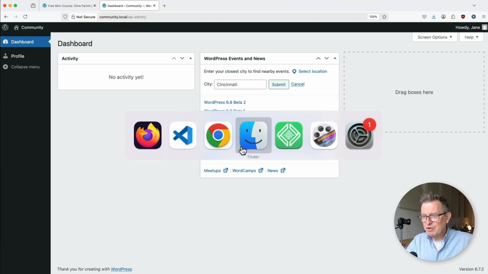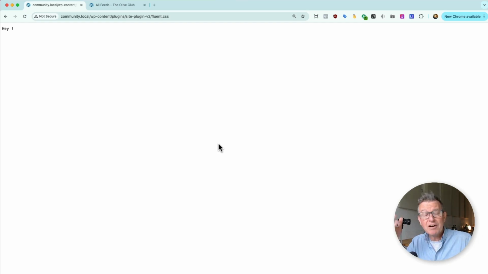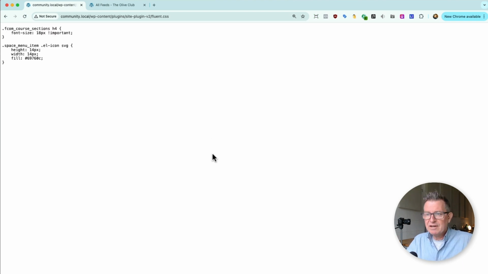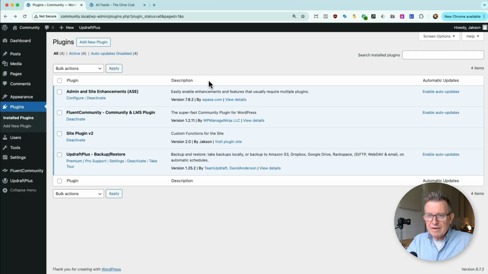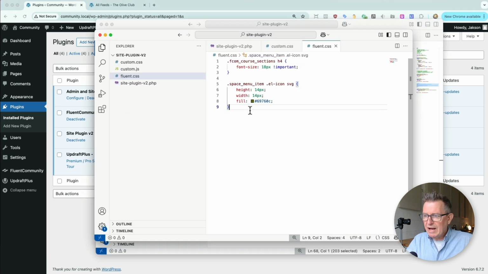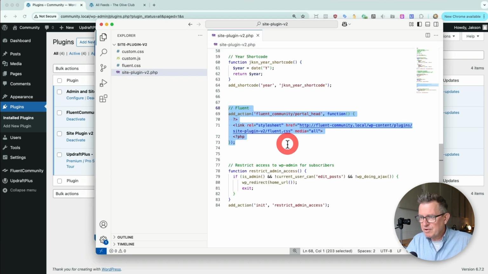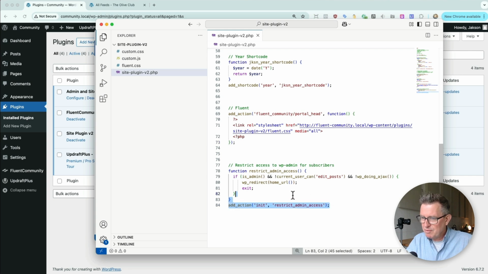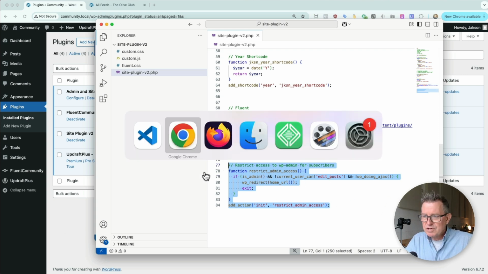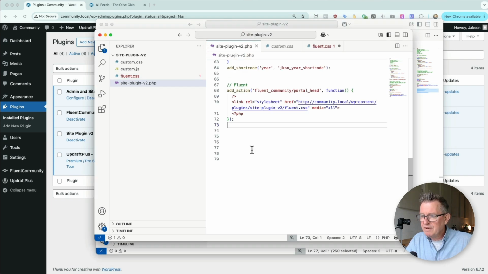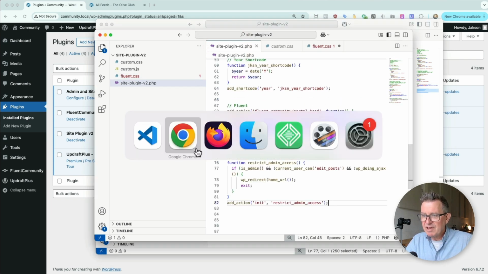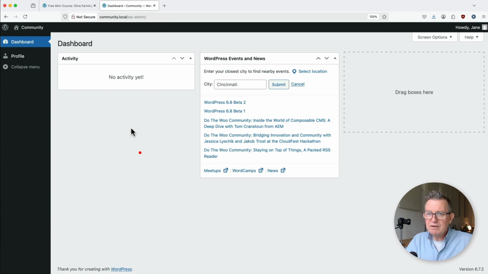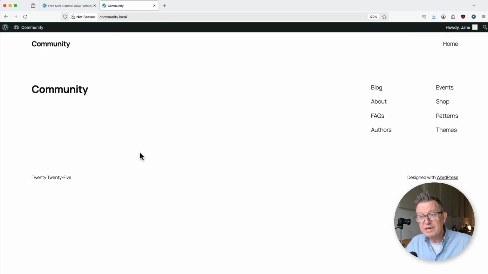Right, let's talk about this dashboard issue. That's more code, and I've got the code here for that. I can't remember, a video months, years, last year. Oh, there's our CSS, by the way. That's more code, but it's a simple one. And if I go to my demo code here, restrict access to the WP admin for subscribers. Actually, I think it was in the membership without plugins, memberships with just a form plugin. Go and check that one out. Link is in the description. So yeah, if it's admin, redirect home. So let's grab that and put that in our plugin there. So save that. And if we go to our dashboard again now, and we refresh that, it's going to take us to the home page.